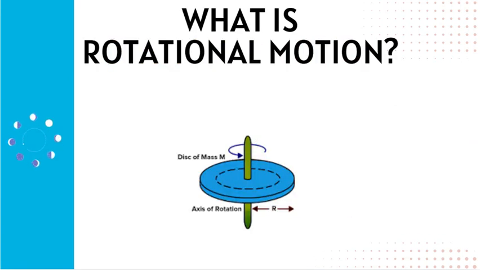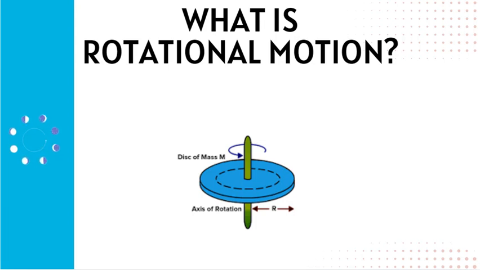What is rotational motion? We know that when a body moves in circles around a fixed axis or a point, it is said to be in rotational motion. When a body rotates around a given axis or a line that is at a fixed distance and fixed orientation relative to the body, it is rotating around the axis. For example, when we open a door, it turns around the hinges. When a body rotates around a single point and not an axis, such as a spinning top, it is in rotational motion around that point.